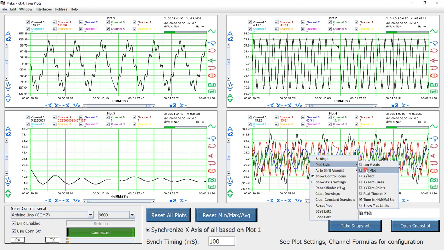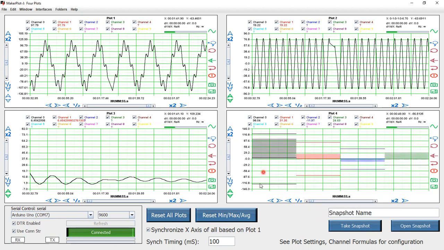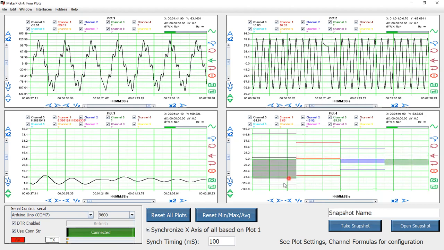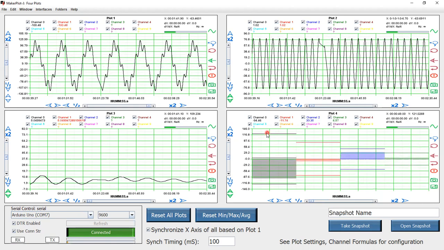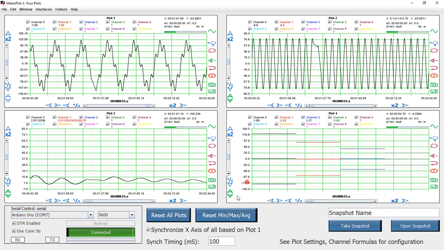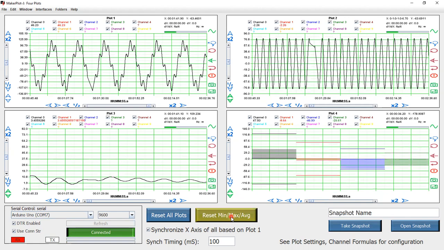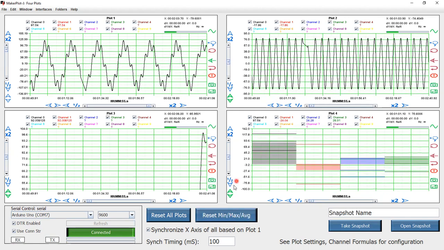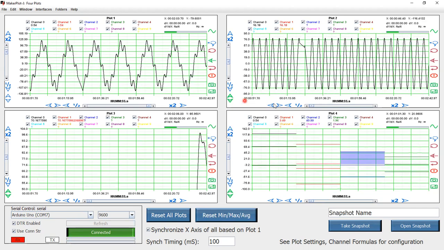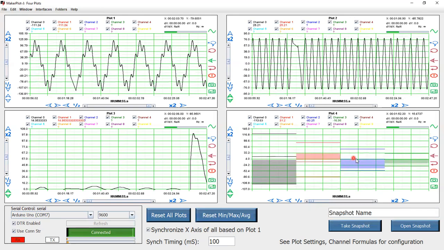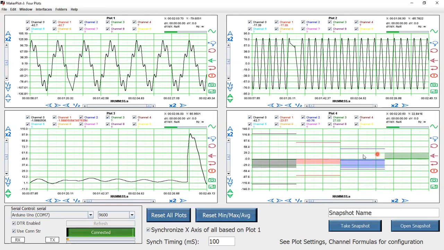In bar plot, up to 10 different values can be plotted here. If we have 10 different values coming in, each one will be plotted. What it shows is the maximum value reached, the minimum value reached, and the average value reached for each channel. So if I reset min, max, average, these are all auto adjusting again on me because auto Y is on those. But we can see those min max lines being pushed up and down to indicate those min max values.